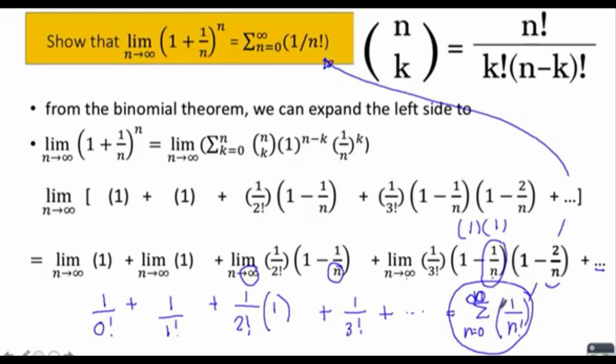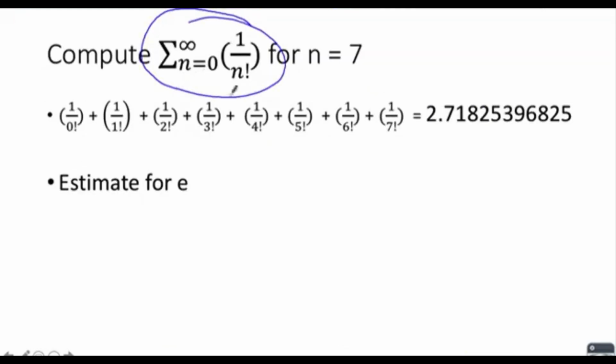So at this point, we have just proven mathematically that the limit of this expression that Jacob Bernoulli discovered to be the value of E is equivalent to this expression that was used by Leonhard Euler when he computed efficiently the value of E up to the first 23 decimal digits using the crude technology available in 1600s. So you might be asking, what's so important about this formula? Now, let me demonstrate that to you.